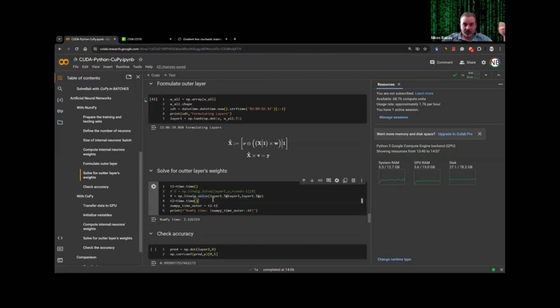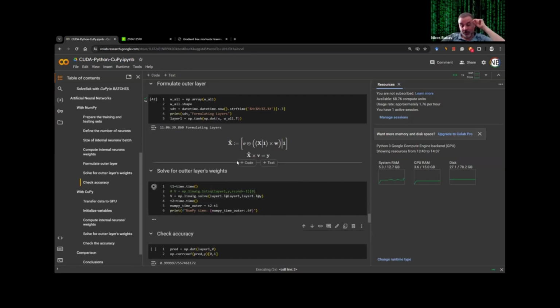The solve is the solver for square matrices. Now, in order to transform this to a square matrix, I multiply the transpose of X hat, which is layer 1, with X hat, and I solve for X hat transpose times Y.